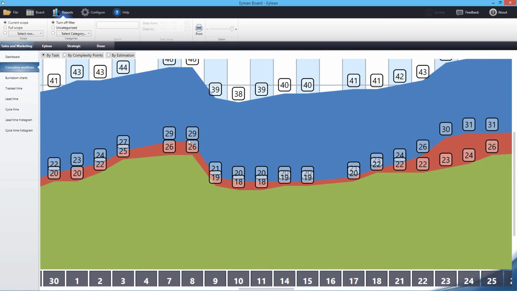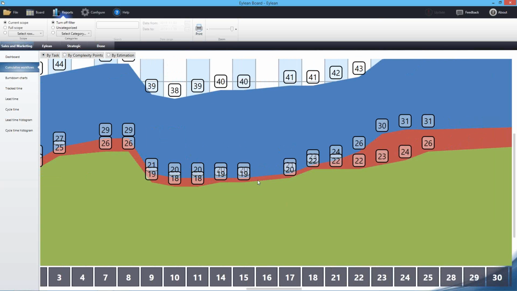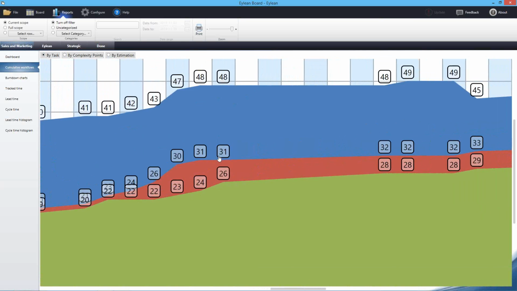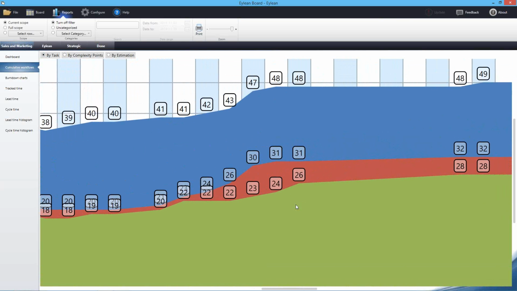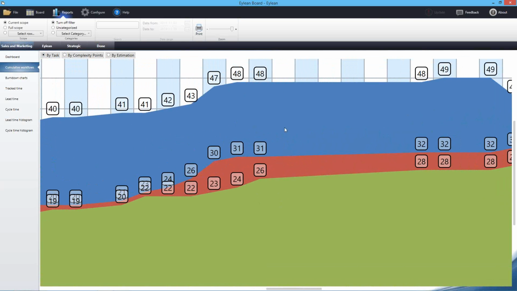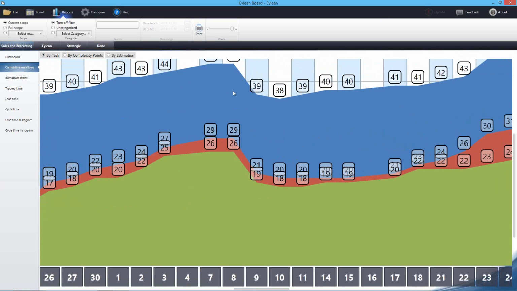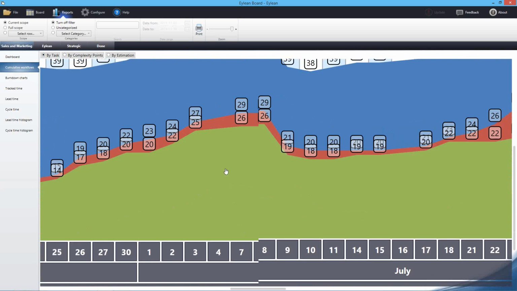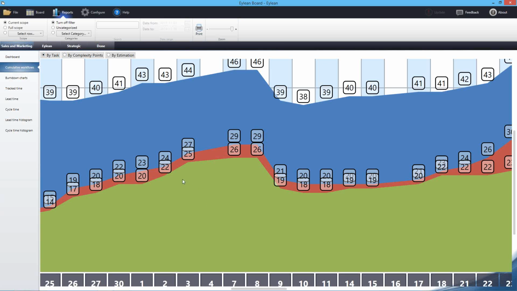So totally traditional. Then we start working on probably some bugs or other stuff, and then it's yet again a calm process. Then it gets really big, but that's because we had additional resources incoming who could help us cope with more effort. And well, this is how this red line can be used. And the blue one represents the total of work items available, and the green one presents the items completed. So, well, I hope that's quite informative for you. There are also a few different modes by tasks. You can use it by complexity points.